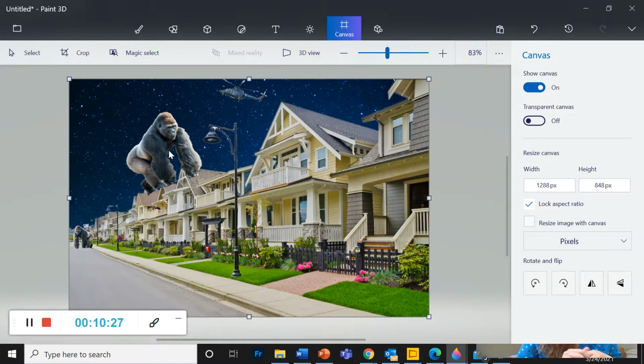And the last thing is that I need you to show some space, right? So that's what I did with the smaller gorilla, showing that things are off into the distance. Size is the number one way to show that. You also might want to consider adjusting the color of your objects to be lighter or bluer, depending on how far away they are. And let me quickly show you how to do that.